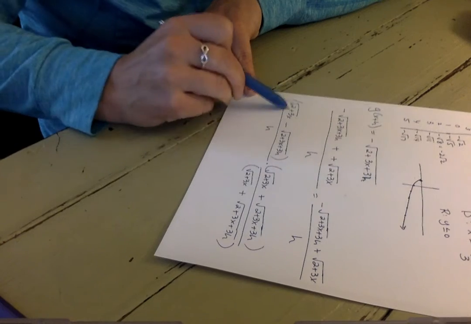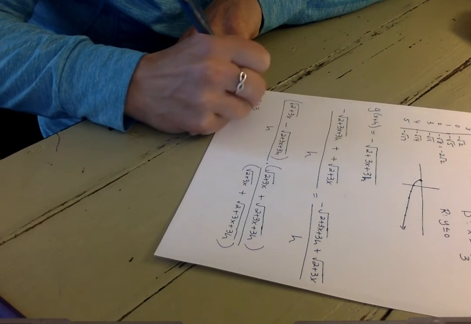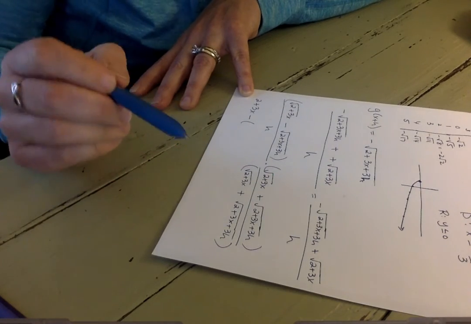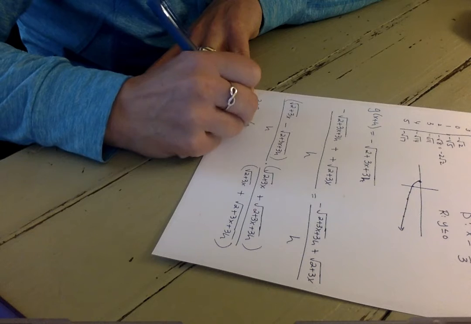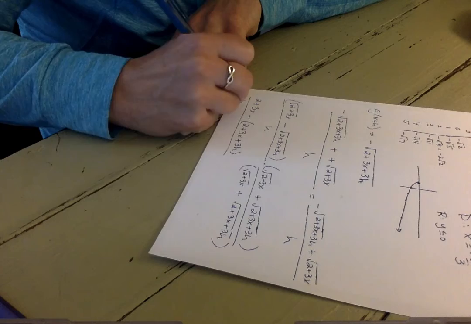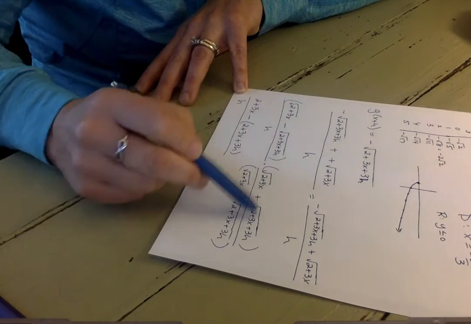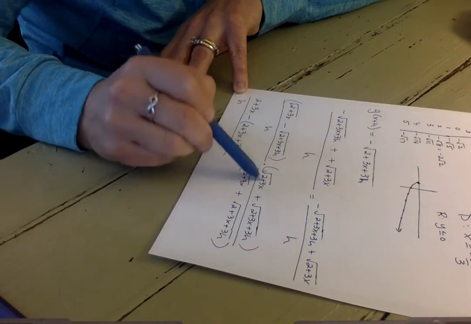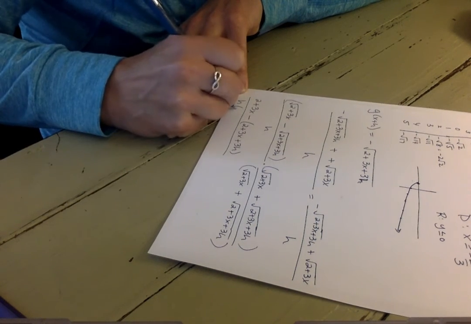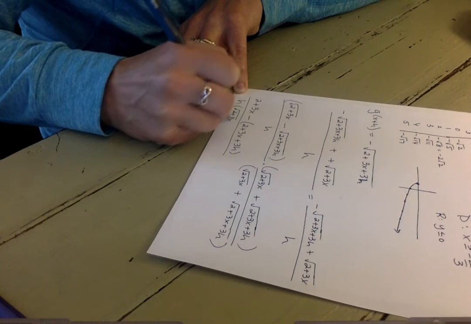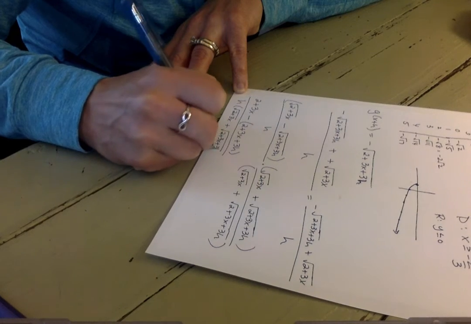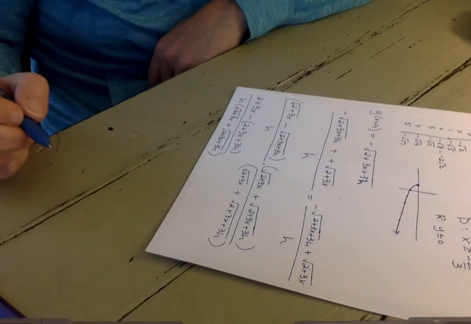And then when I do that, this times this is just 2 plus 3x minus, I hope you use parentheses. Please tell me you did. Now, not I hope, you'd better use parentheses, okay? So 2 plus 3x plus 3h all over h times all that junk down there, because I'm multiplying all of this out. I'm skipping that times that plus that times that in my FOIL because I know they are going to cancel. I can cut that corner because I know that little rule, because I showed it before. I saw the pattern. I'm like, oh, isn't that delightful? When you multiply by a conjugate, your two inner terms always wind up canceling.